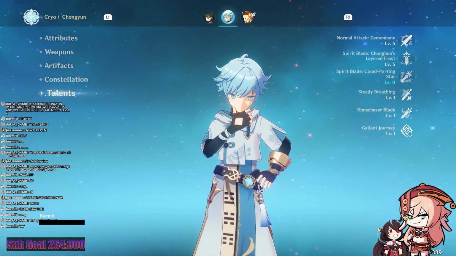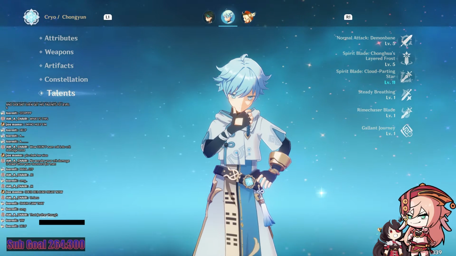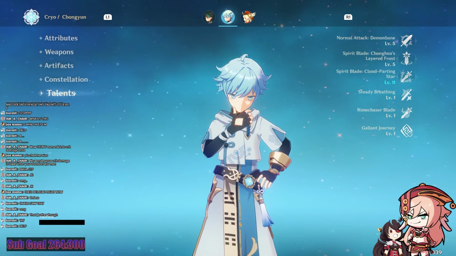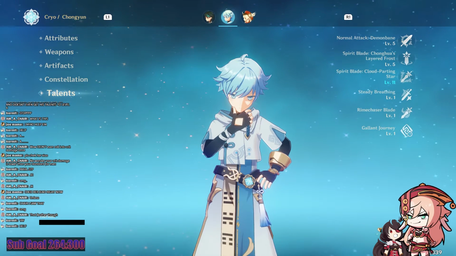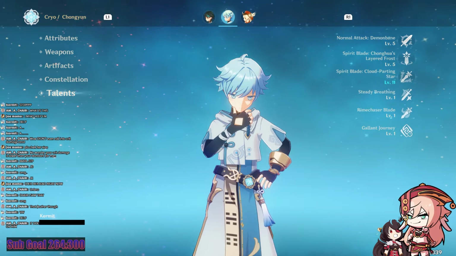I might have to give this a pass on the talents if you are actually using more of a support, but come on. Level 6? Get your talents to level 6 on your simped character. Come on. Come on now, Kermit. You can do better than this.